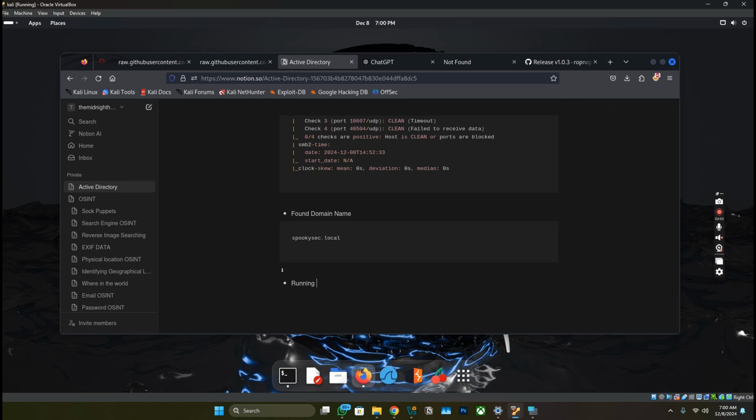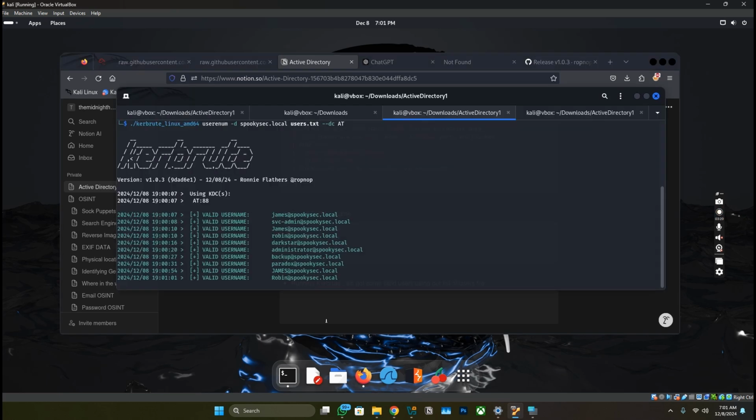Running Kerbrute, we were able to get some valid users using our list of users file. So let's just come back to our terminal.